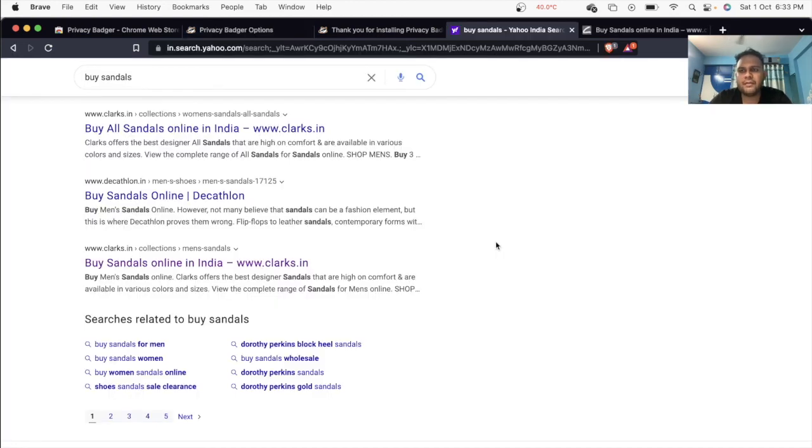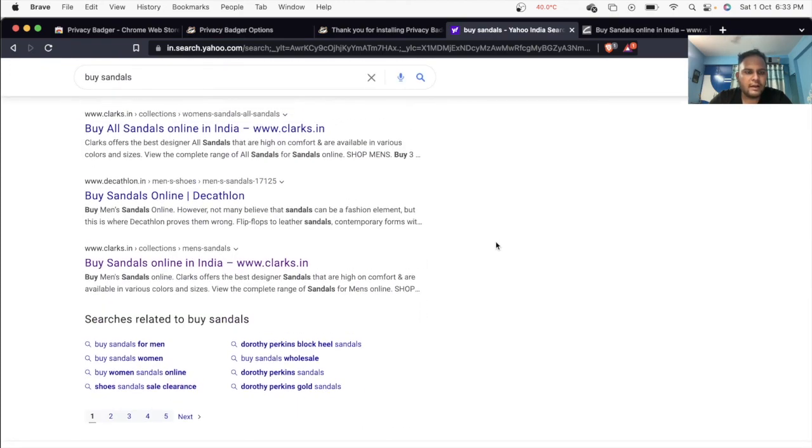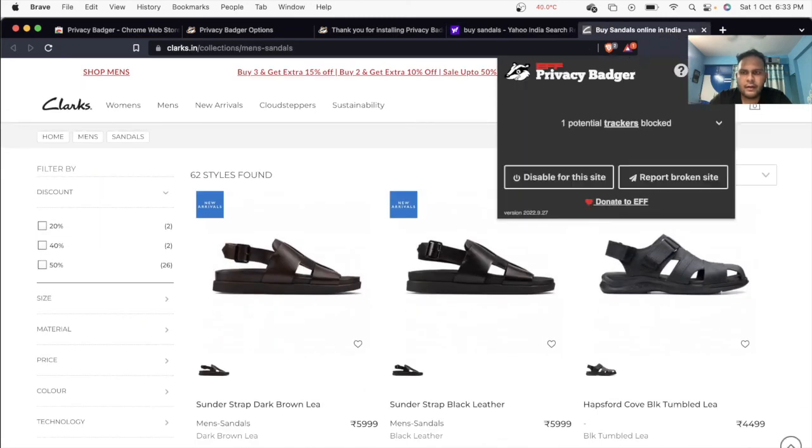We would like to show how Privacy Badger is working. So I'm in yahoo.com. I wanted to click on buy sandals, so I opened the website. When opening this website, there was some associated tracker which was tracked, and one potential tracker has been blocked as it was in their blacklist. It was actually fonts from Google. So we still don't know why Google needs to have trackers while providing us with fonts.